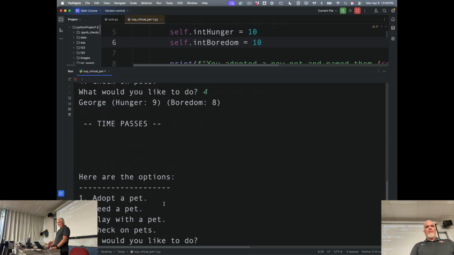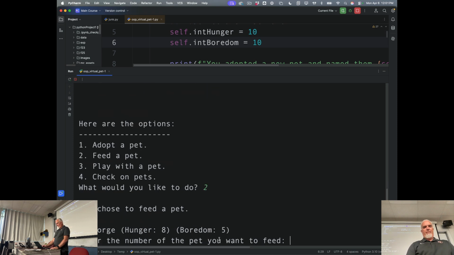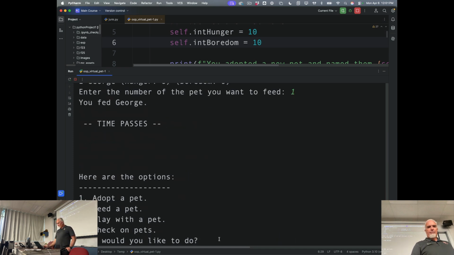Okay, so George has hunger and boredom of 8. So if I want to feed George, I can't play with him right now because it's not implemented, but I can feed him. So I choose which pet do I want to feed? I want to feed George because uh-oh, boredom is looking really scary already. Let's feed him anyway. So feed number one.